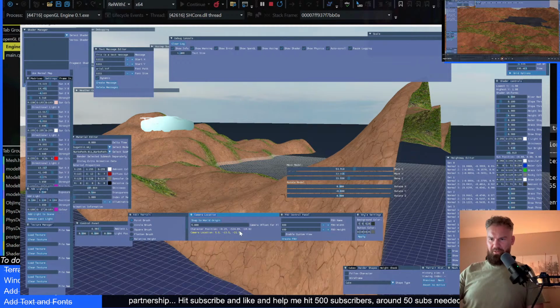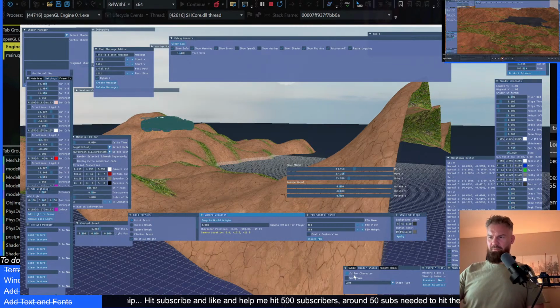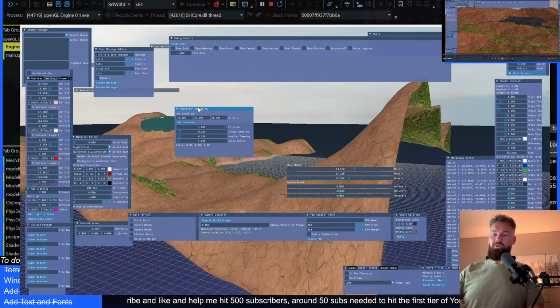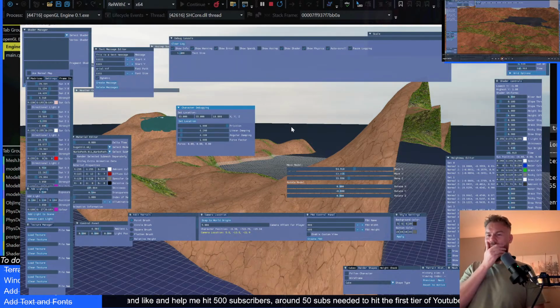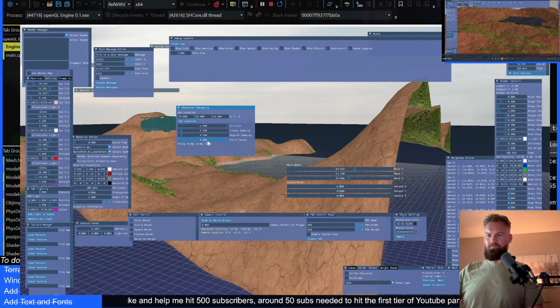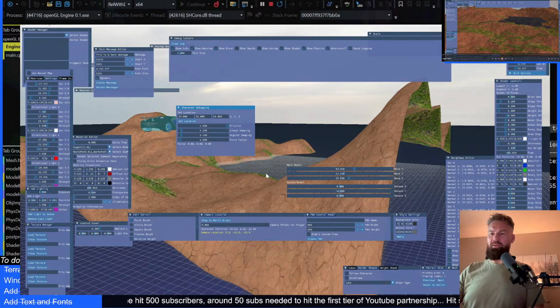Okay, just above there's also character position. So I said I wasn't going to show the physics, but maybe I will. So character debugging. Some of the physics works. I can walk around. This will set the location of the character, which is just a camera that we move around the terrain.